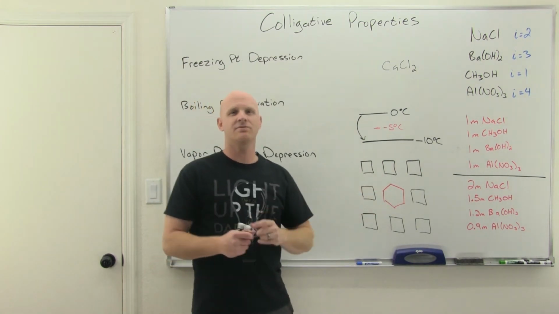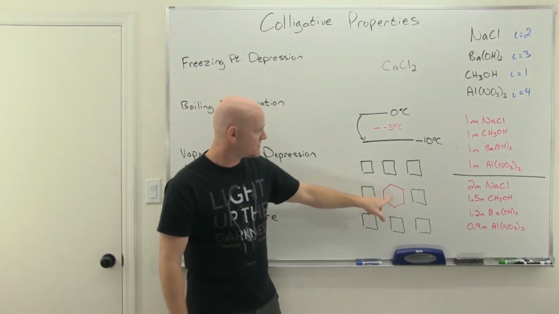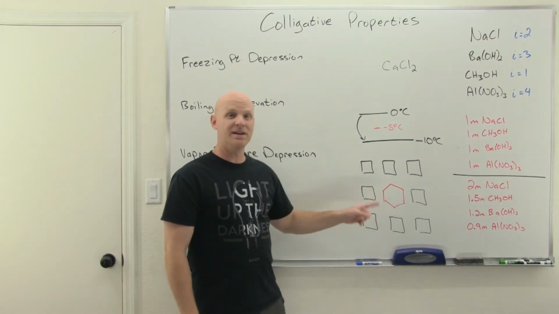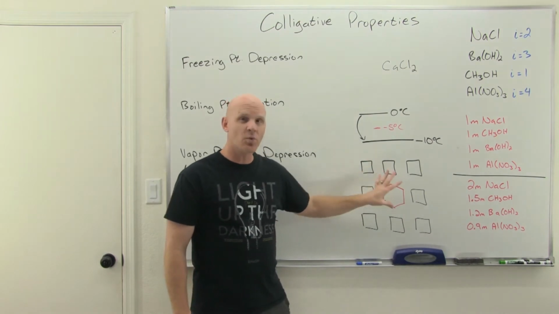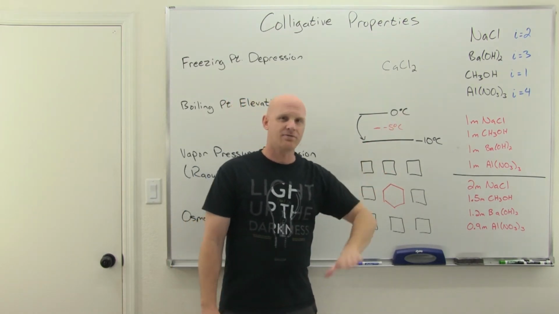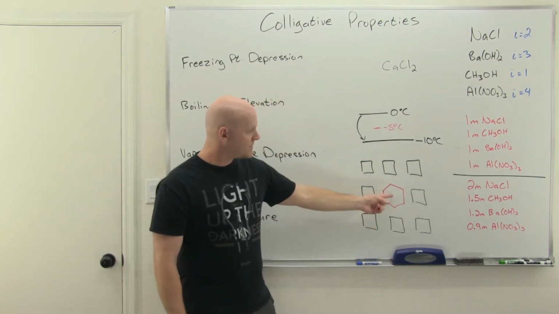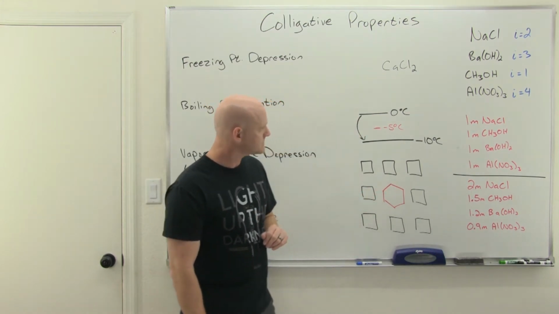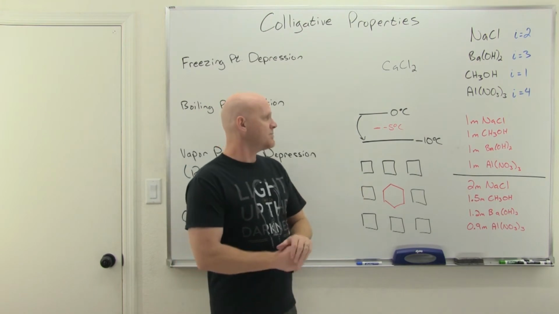And so that's what's behind freezing point depression. Again, it doesn't largely matter what this solute's identity is. It just matters that it's not a water molecule and it doesn't fit the crystal the way another water molecule would. That's why the freezing point is going to go down. And again, the more of these you stick in there, the more the freezing point is going to get depressed. Cool, so that's freezing point depression.